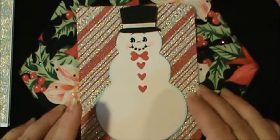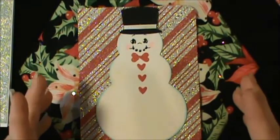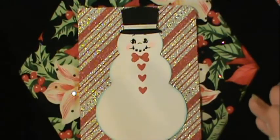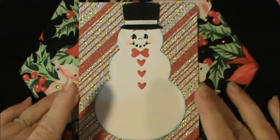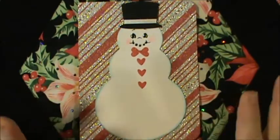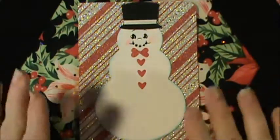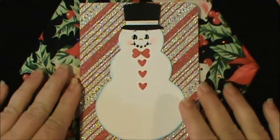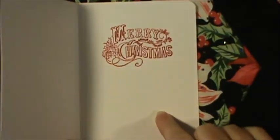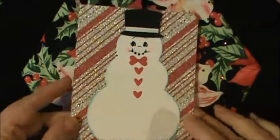I didn't want to make it too thick, because I didn't know if she was going to mail some of these, and I definitely did not want her to have to pay extra postage for the cards. So I did them all clean and simple and made most of them real flat so that she could just slip them in an envelope. This is a smaller card, so I had to use the smaller Merry Christmas, and she can send it out. And so that's that one.